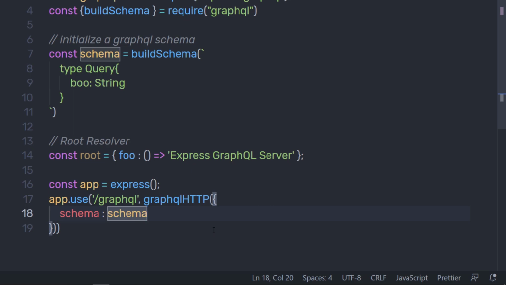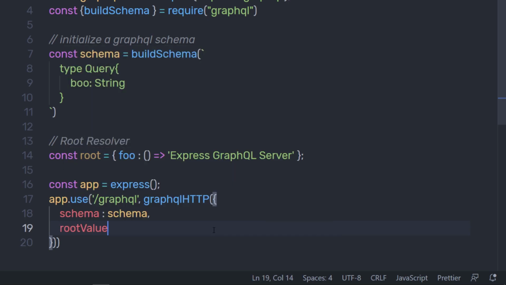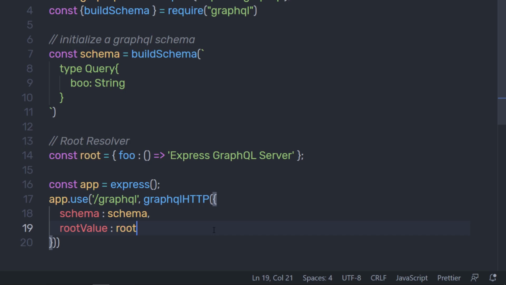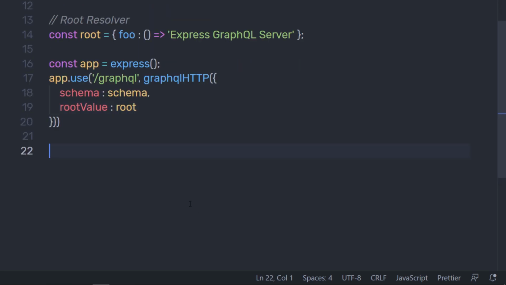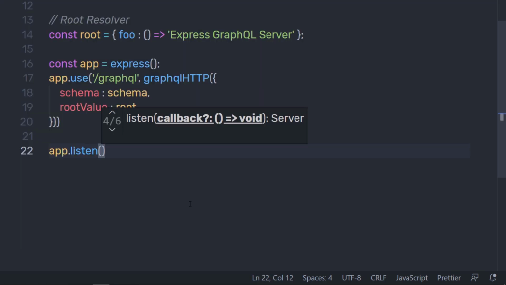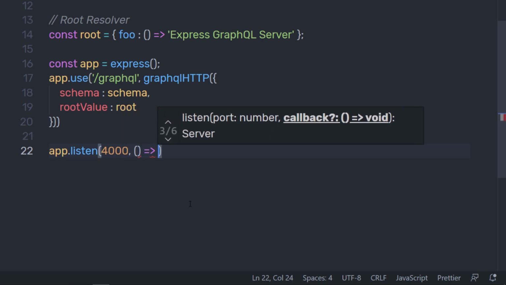So I'm going to specify a comma, and down here I'm going to say rootValue, and specify the root resolver. Just after that, down here I'm going to say app.listen, and I want to listen on port 4000. When I listen, I want to print a console message.